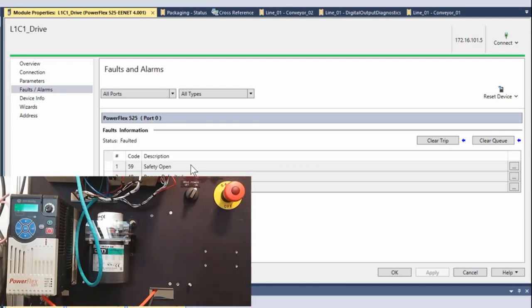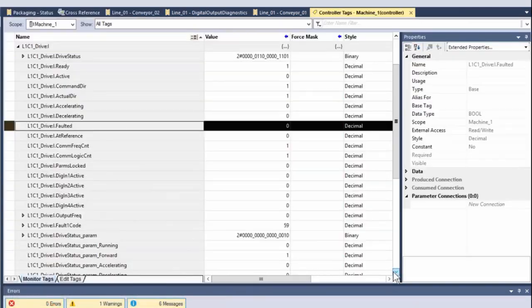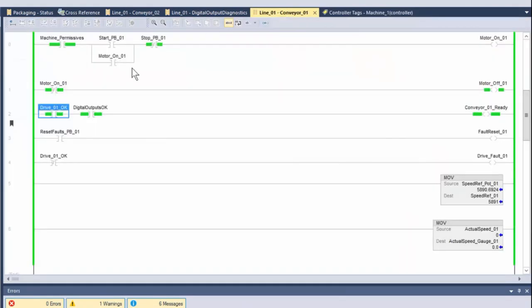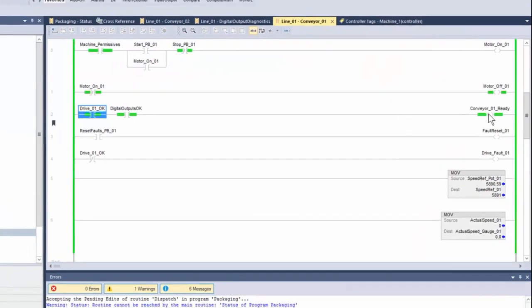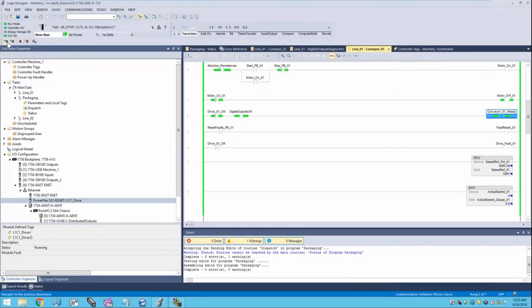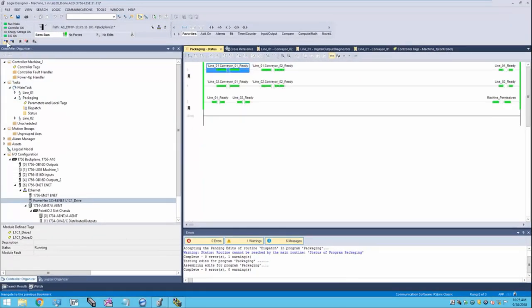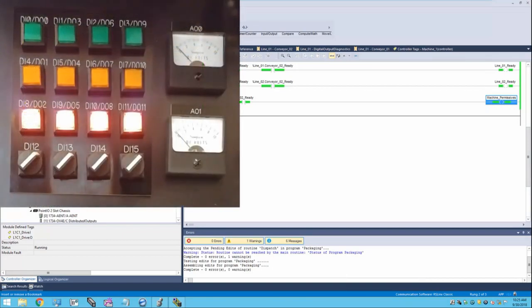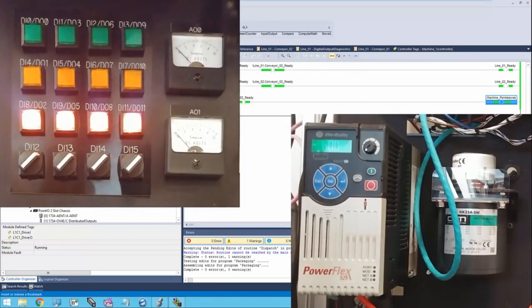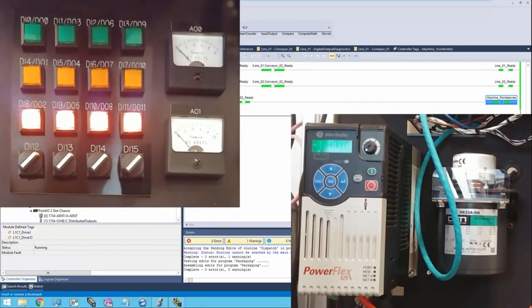Pulling out the Safe Torque Off button, we are now able to clear the fault from within the AOP and proceed back to where we left off in the logic. Now we again backtrack through the trace, removing flags as we go. Eventually, we find that when we press the Start button, the drive turns on and our problem is resolved.